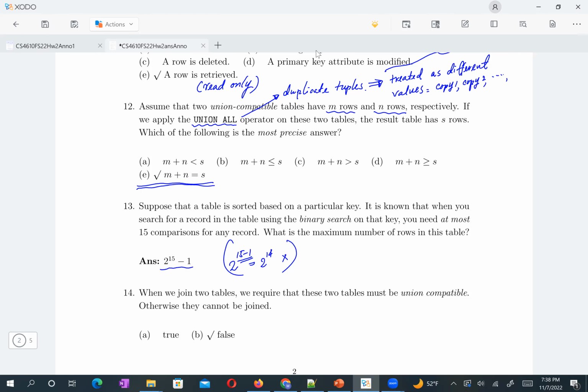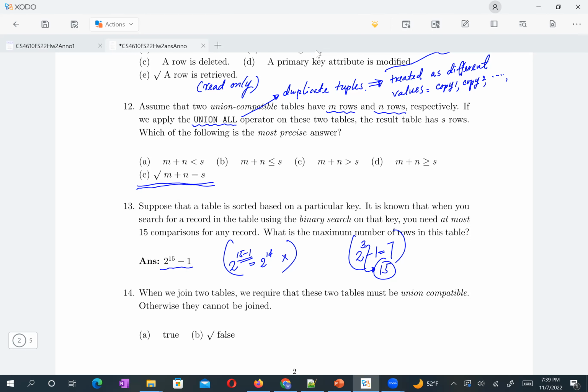Based on my hint, I drew 3 levels, so we get this number. Now we extend it to 15. So we change that 3 to 15. You do not need to find the values. Some students just evaluated and gave me the value, so then I need to verify it. I need to check if it is the same as 2 to the 15th minus 1.